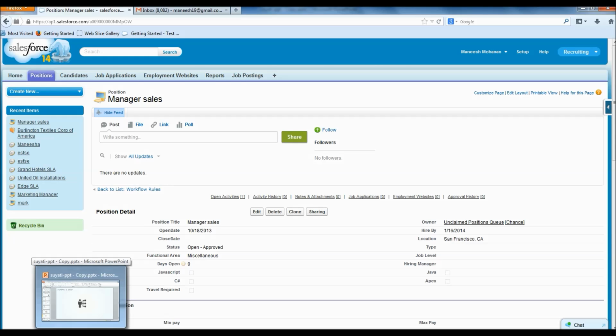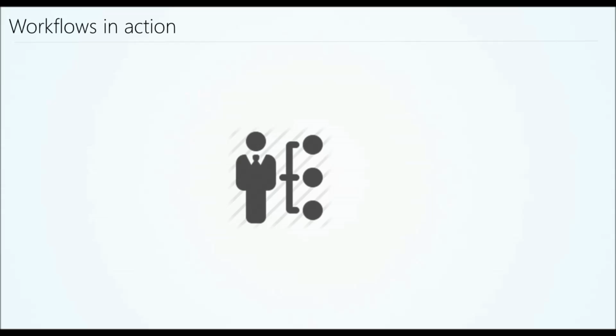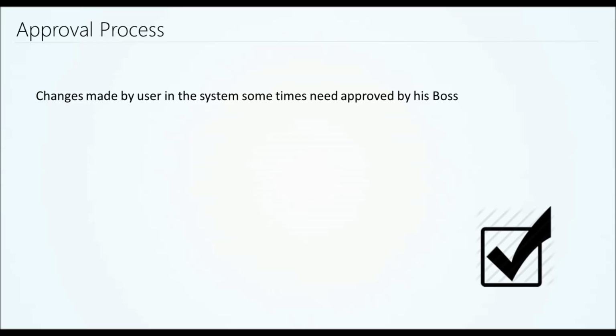I'm going back to my presentation here. Okay, approval process. It's very common in any organization that if the subordinates make any change in the records, that should be approved by their bosses or their superior officers.